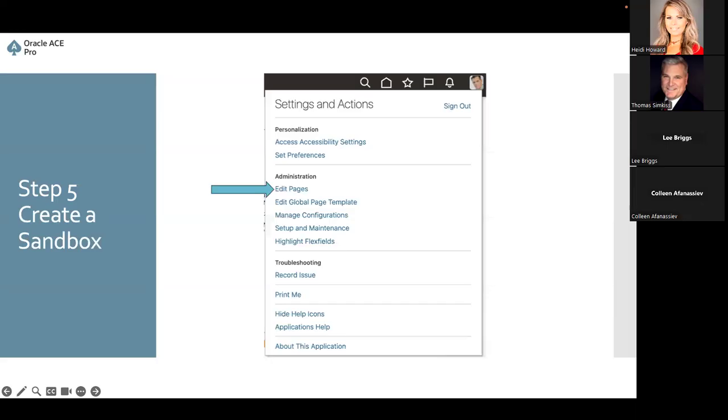Okay. Once I've got to my Page Composer, now I start going through what I need to do out here. So I've gone to my Infolet page, that home page that I've been out to. I'm then going into my settings, which is at the top right where your icon or initials are. I've gone to that page and it said Edit Pages. This will enable one button that we're going to talk about.